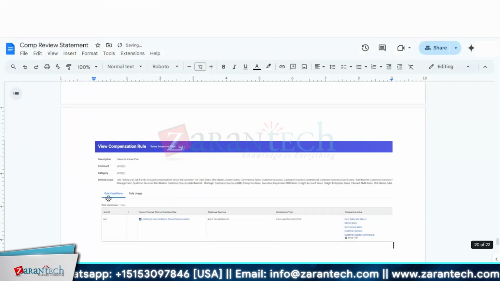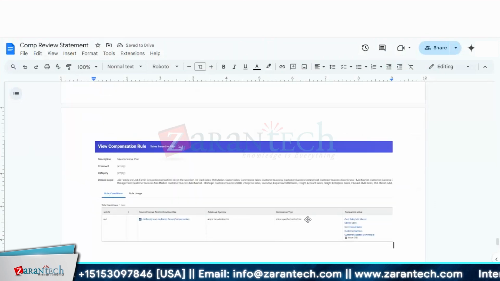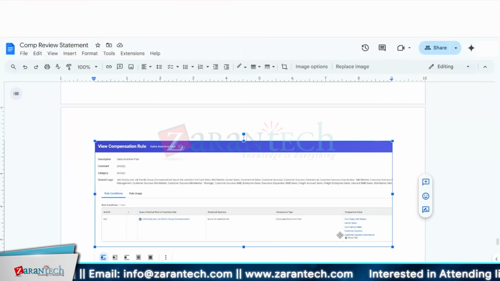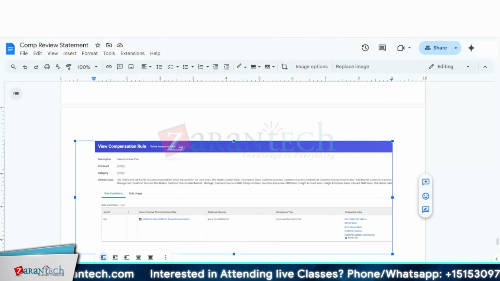Like if the employees are in these particular job families, such as card sales, commercial sales, for that criteria, it basically says job family and job family group in the context of compensation in the selection list of these job families.